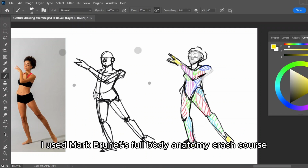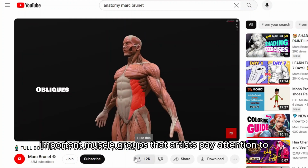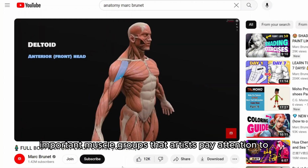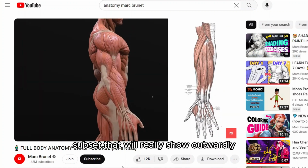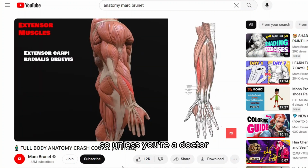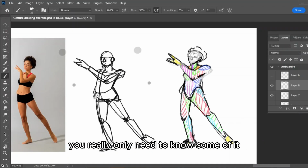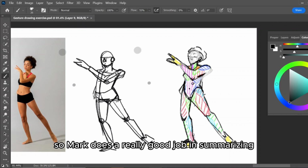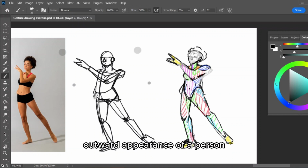I used Marc Brunet's full body anatomy crash course to get familiar with all the important muscle groups that artists pay attention to. There's a ton of muscles in the body, but only a subset will really show outwardly. So unless you're a doctor or you're really into drawing all the different muscles, you really only need to know some of it. Marc does a really good job summarizing all these muscle groups that make up the outward appearance of a person.